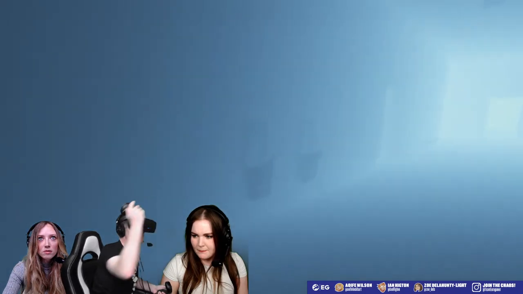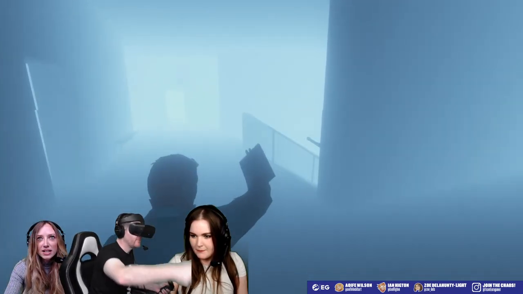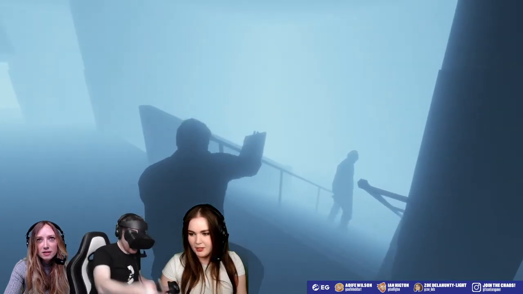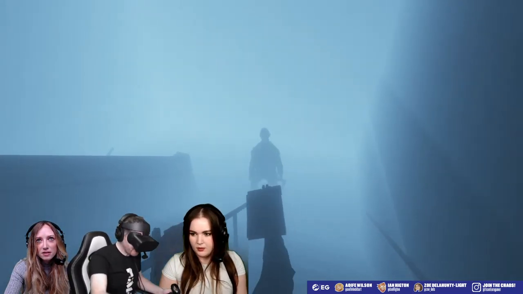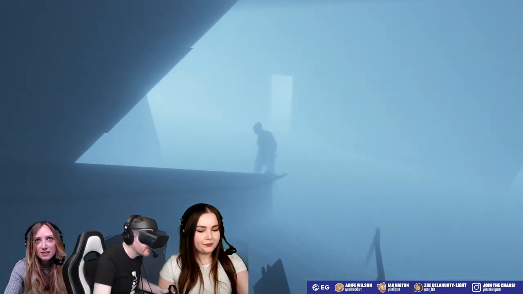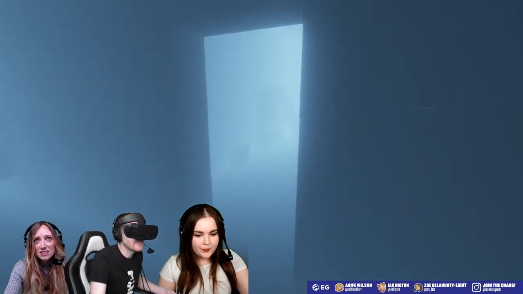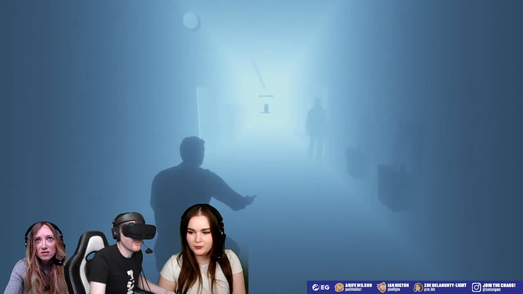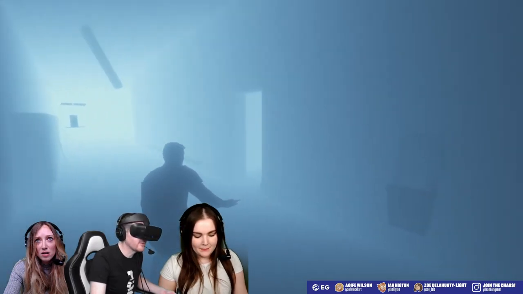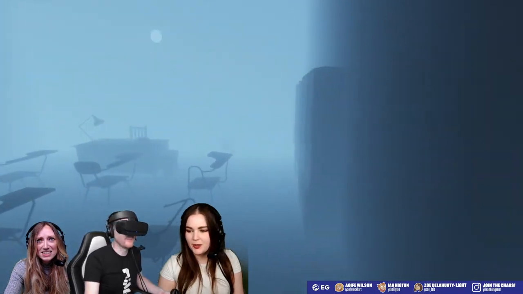Where did he go? He's right next to you. He's coming down the stairs, Zoe. Okay, it's fine. I'm in a classroom. Okay. Oh, God. We're chasing him very slowly. Oh, he's getting closer to you, I think. Oh, he's gone into a classroom. I can't hear you, he's gone out of a classroom.